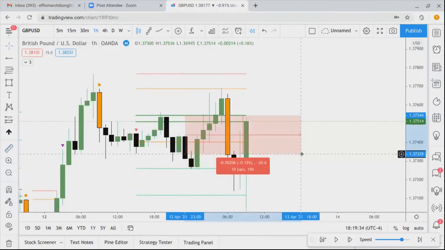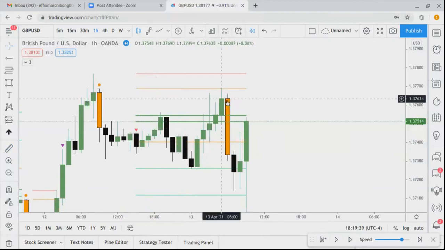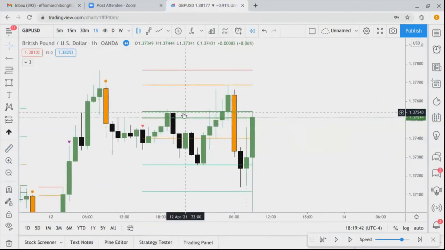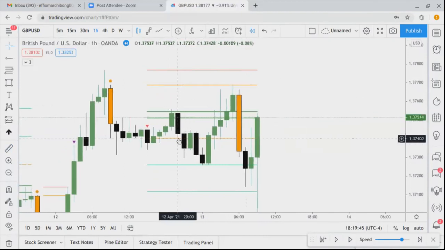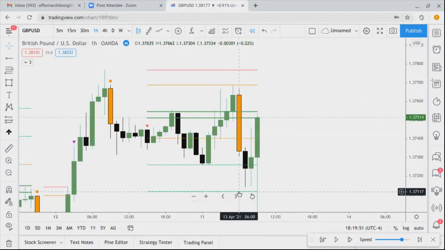All right. So now look at these lines here. All these lines have a meaning. Now remember, I talked about the entry lines. That's this one here, and this was your breakout line. Your first target happened to be this line here, and your final target happens to be this line here. But I do not like talking about targets without talking about stop loss. I like to talk about my stop loss first. So I went against my rule again. Why is it important to talk about stop loss first? Because I want people to understand that before you pull that trigger, before you hit that lot size in that trade, you need to be aware of the amount of money you're willing to risk.